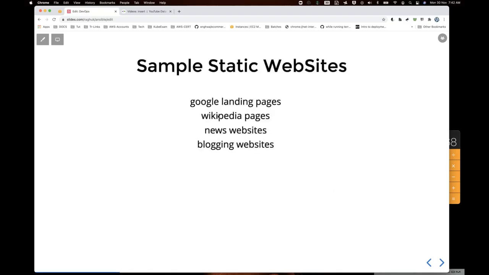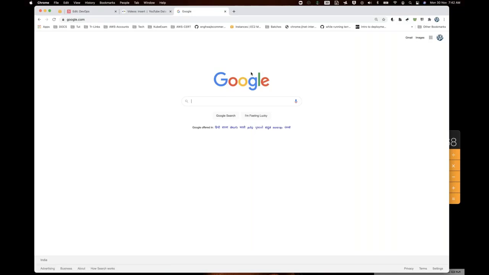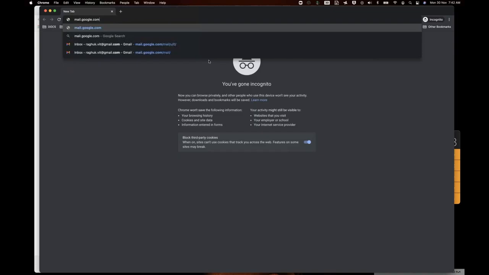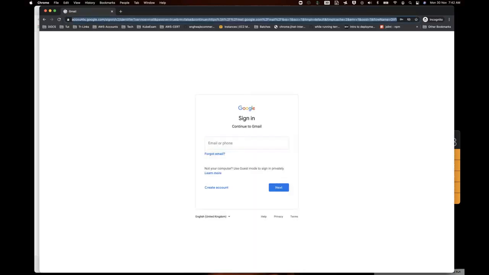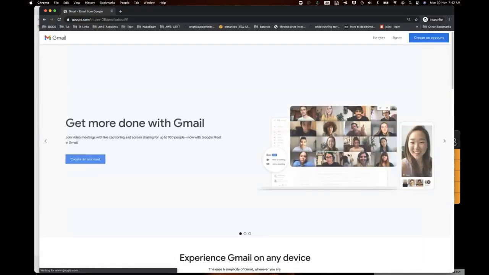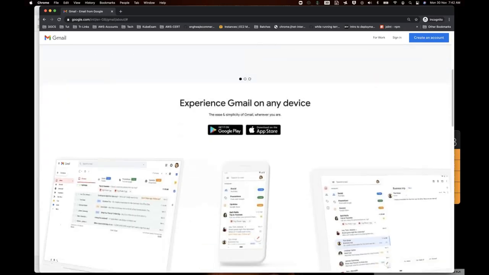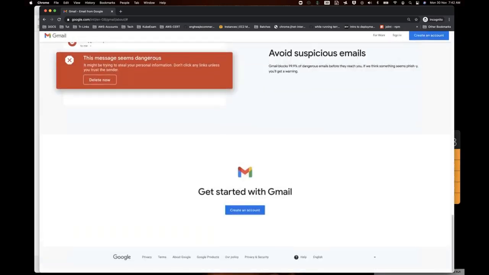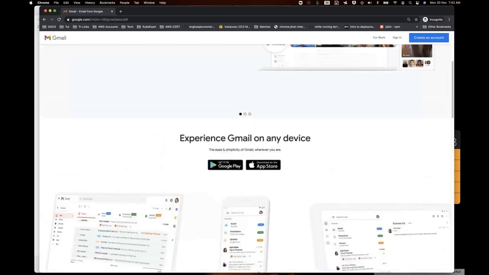Like you open google.com, basically every one of us sees the same landing page, right? Whatever content they keep, sometimes they change the logo, that's also okay, but this always remains the same. You open, I open, everyone opens, it's the same thing. Or you try to open, let's say, mail.google.com or gmail.com, some landing page will be there. The landing page of gmail.com always remains the same. There is no difference at all. You open, I open.